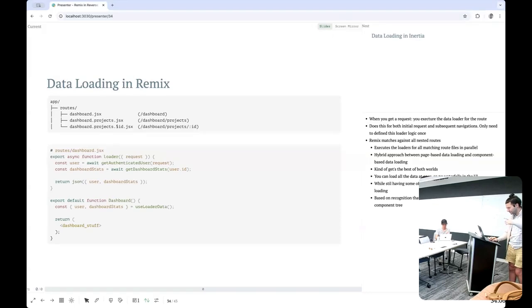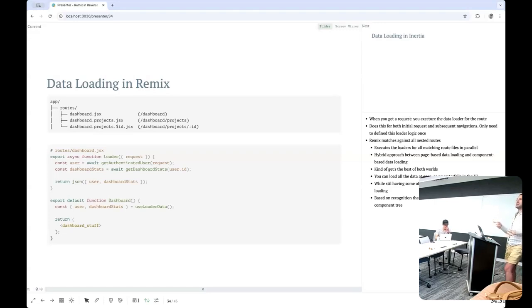Yeah. And really this only benefits client side, right? Because on server side, you're going to rip through all the nested routes and load all the data, but then you do a client side navigation that's only going to get the nested routes that it needs. So yes, when you do subsequent page navigation, my understanding is Remix will only load the subpaths that it needs to, right? It won't execute all the data loaders.